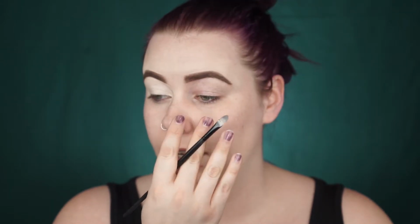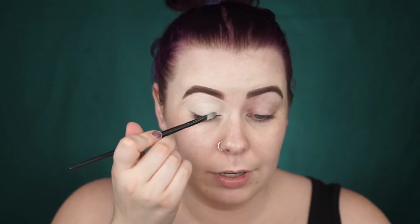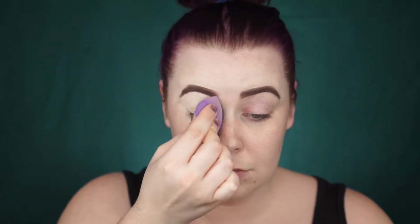So excuse my fingernails, they look terrible right now. You guys already know I really don't care about my nails. I don't get them done. I very rarely paint them. I did paint them recently because when I colored my hair, my fingernails all turned purple anyways, so that's why I have nail polish on right now, and it's kind of not looking so good anymore.